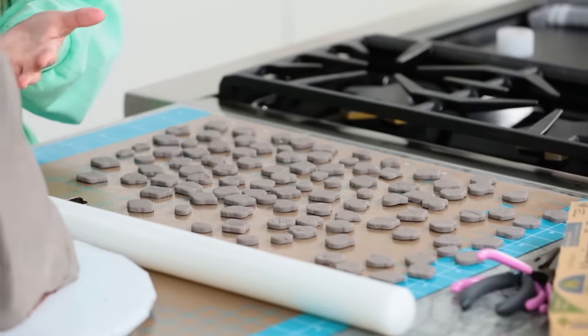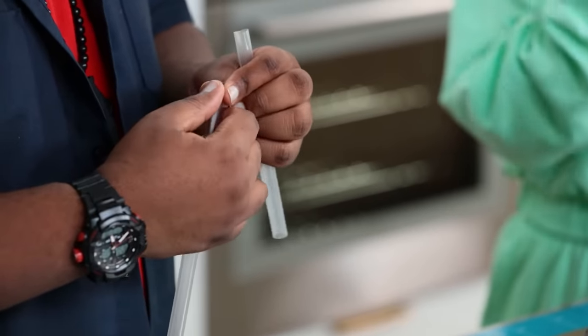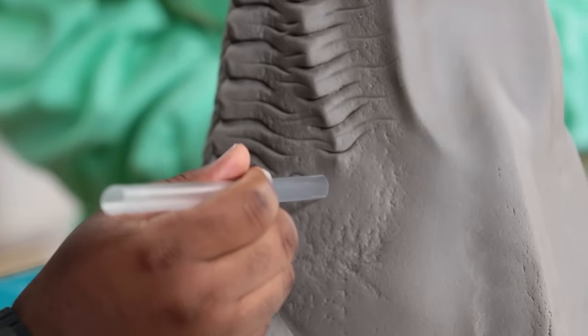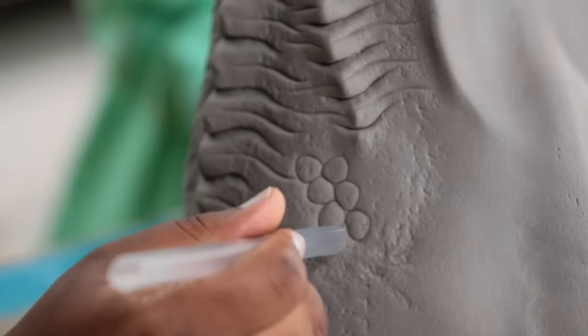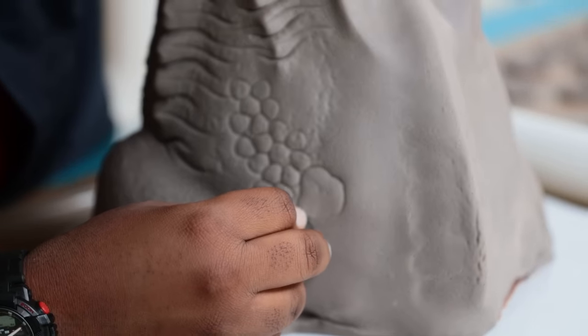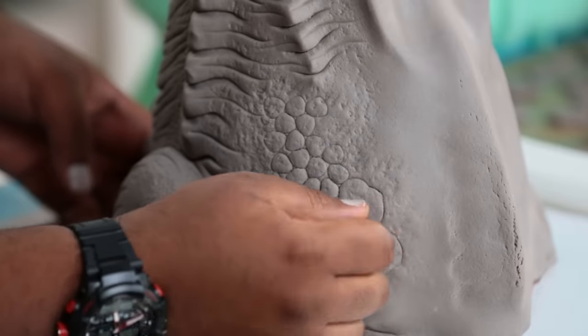I just finished cutting out all of these scales, and I can see you've done a lot of work on the design — this looks amazing. Now we're gonna make some scales on the actual skin. This is a technique I always say it's fun until it's not fun anymore — it's very time consuming but it's worth it. I'm bending and shaping my bubble tea straws at the ends so they're not a perfect circle, just a little warped. Then I push in and treat it like a puzzle, moving the straw around, getting as close as possible without overlapping. Use the foil to kind of fade it out and flatten some of the edges.